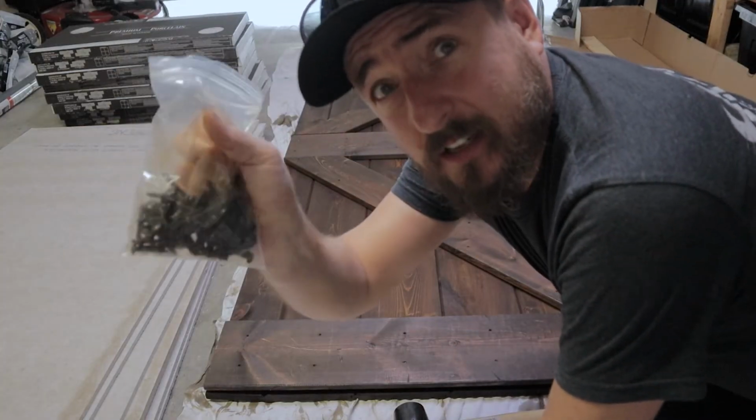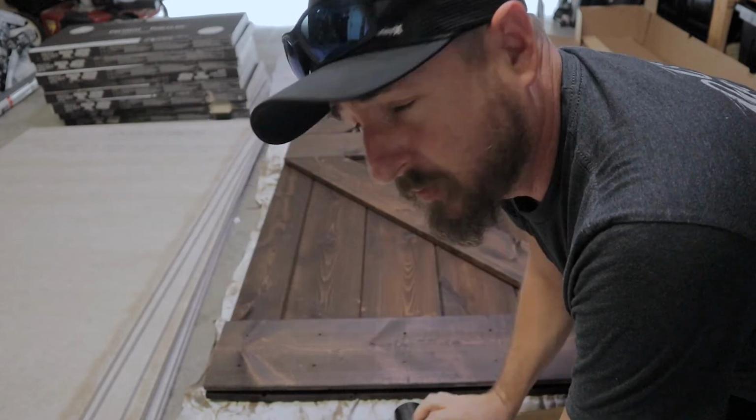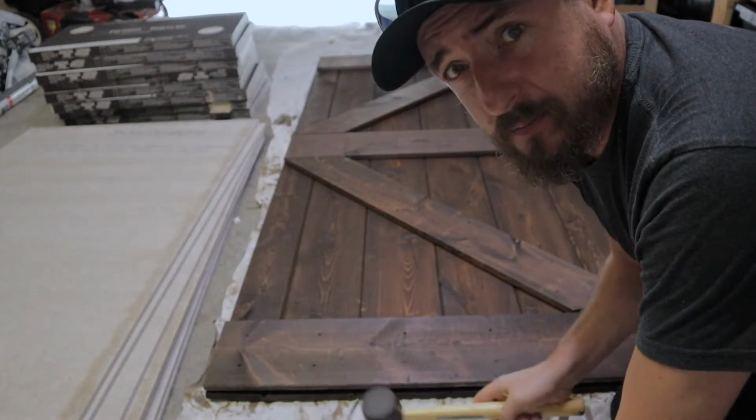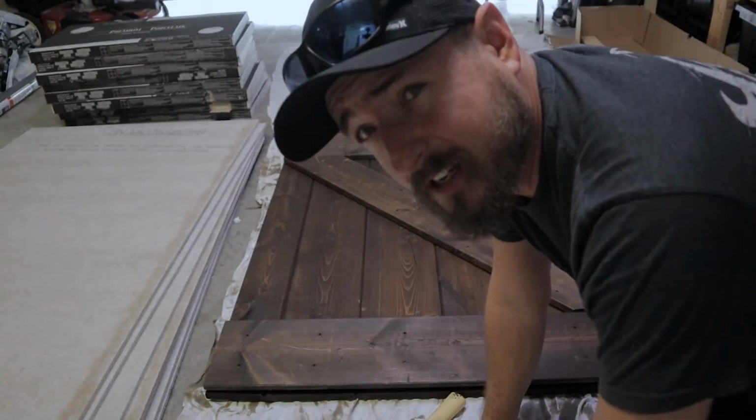All right, so I'm assuming that this is the bag of screws that came with it to start screwing this thing together. What I'm going to do is get everything flushed up, and I'm going to use the mallet just to pound the sides here just to make sure that all the tongue and grooves are good together.